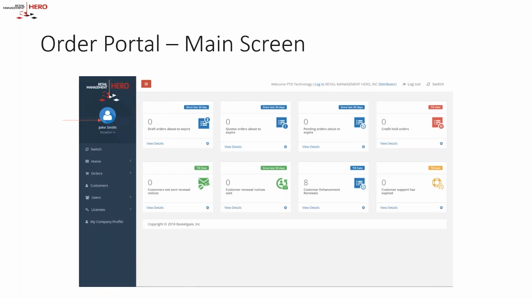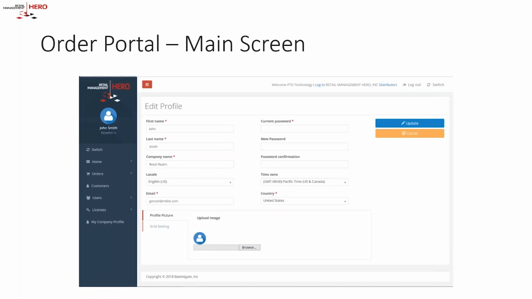The other part of this screen is, if you look at the arrow that appeared on the left pointing to John Smith, an ability for you to have a look at the profile that we have for you. If you click on that, you can see your name, your current email address, and your contact details, and if you want to change them, you can. If you ever want to change your password, you can change it in here. Or while you are logging in, you can say, I forgot my password, and we will send you an email for you to reset your password.